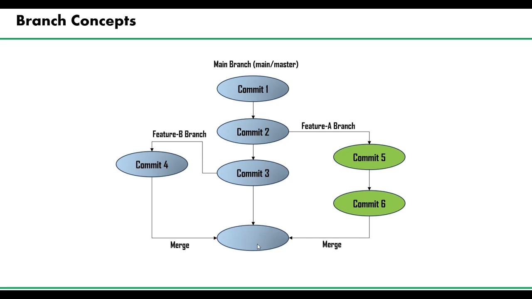The changes you made in the feature B branch and the changes your colleague made in the feature A branch are now part of the main code base after merging. So branches enable efficient collaboration, as you can see, by allowing each developer, you and your colleagues, to work on separate features or fixes in isolation. This helps prevent conflicts and ensures that changes can be thoroughly tested before being integrated into the main branch. And that's a very, very good feature of using branches when you're using Git.